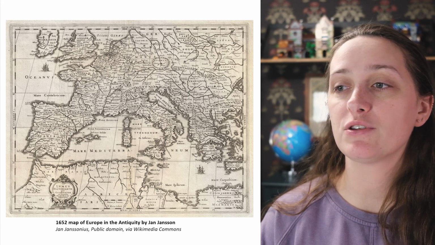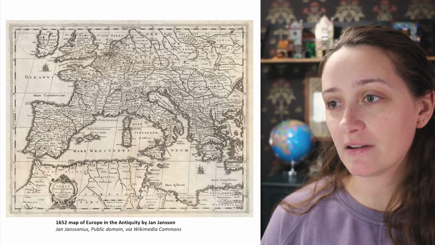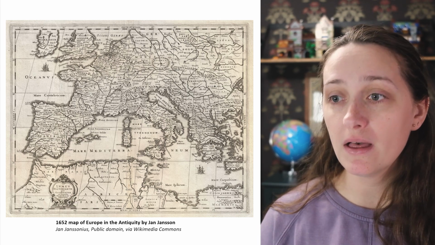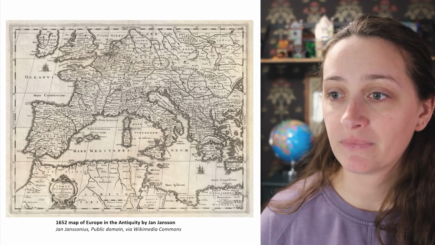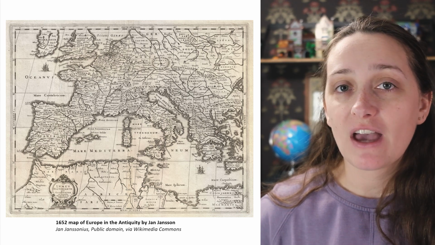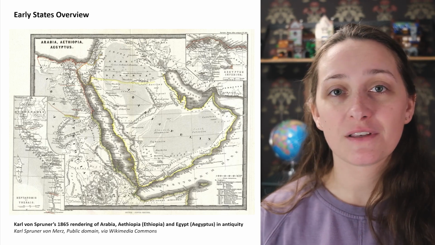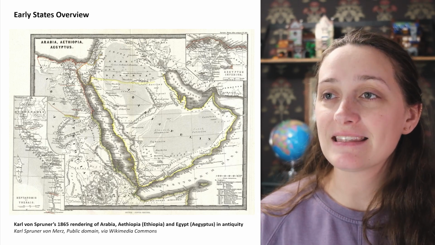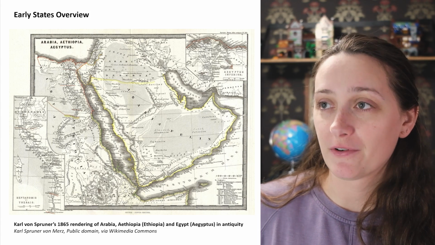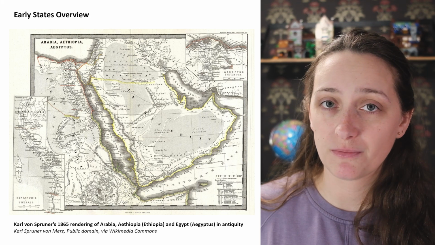And we may not be able to argue that life as a hunter-gatherer was significantly better than that of the early states people, but it would not be hard to say that their lives were at least as good. They both had their benefits and challenges, but life in the early state was not superior. So let's go through an overview of early states people. So the densely populated agrarian people of early states required a far higher yield from their land than subsistence groups needed.